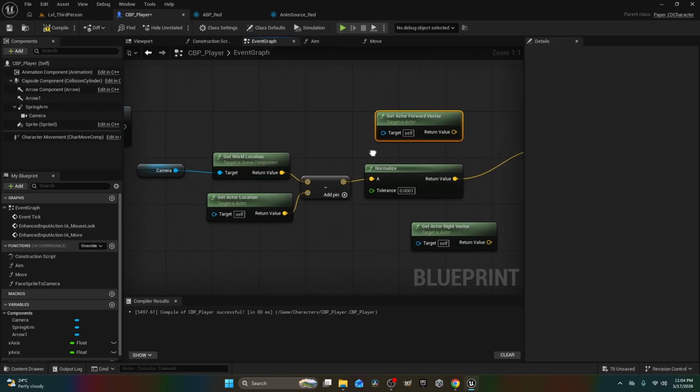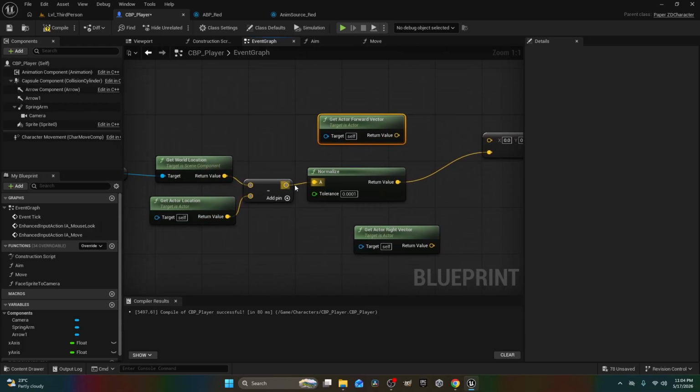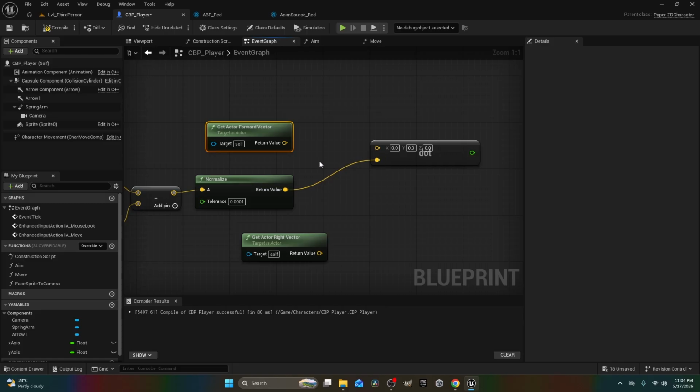So we're getting the direction from the actor to the camera. Then we're getting the forward vector of the actor, and we're looking at what that direction is if they share the same.